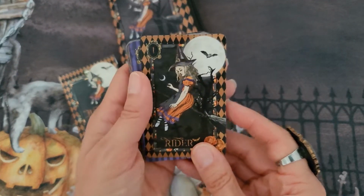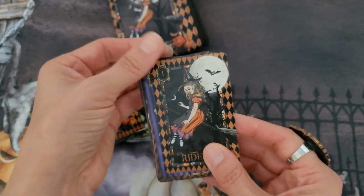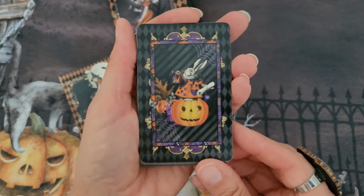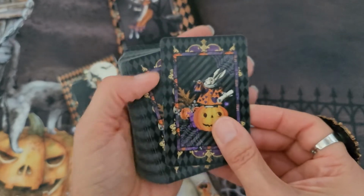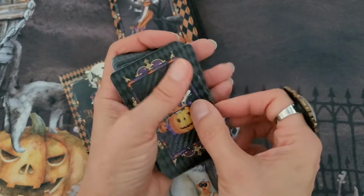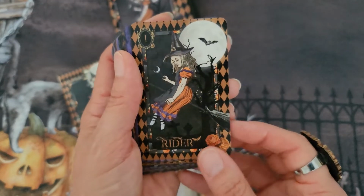The cardstock is the 310 GSM linen finish with, I have lots of animals, a little cat hair there. This is the back of the deck. You see that? And then, I think they're very, very resilient. They're super easy to shuffle. It's my favorite cardstock. Okay, let's go here.